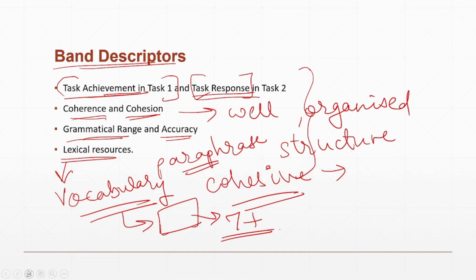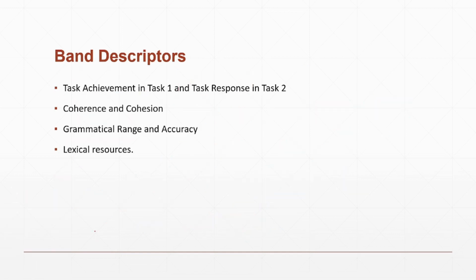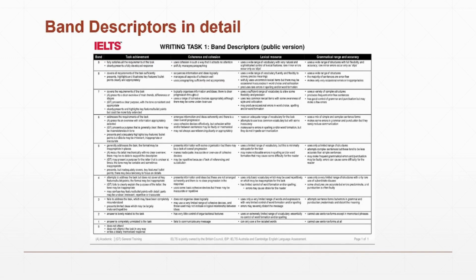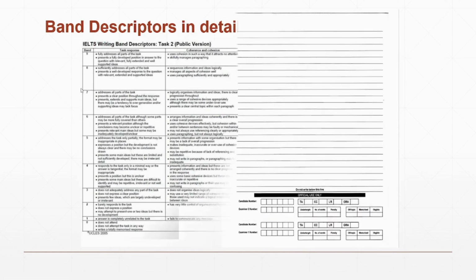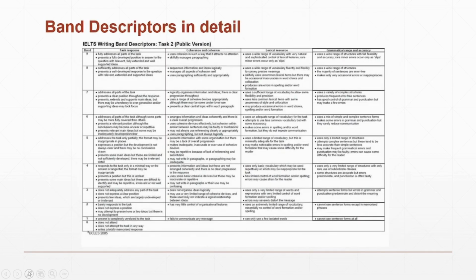There are different ways and strategies in which you can get a good band score in IELTS. Let's move on to see the actual band descriptors in detail to get a minimum band score of 7. You can see these task 1 band descriptors. This is the public version of it, wherein you can see that all 4 parameters are explained in detail. For this you can go on Google, or you can pause the video, take a screenshot, and read all these parameters in detail for task 1 as well as task 2, because it's very important for everyone to know the parameters.